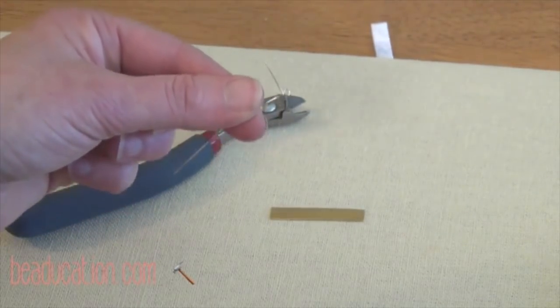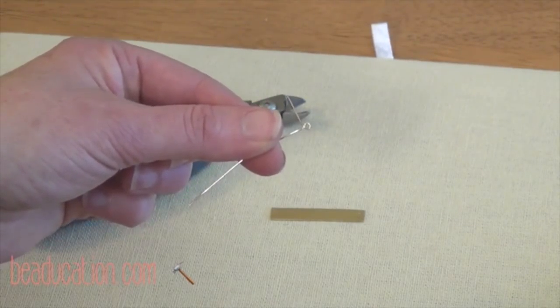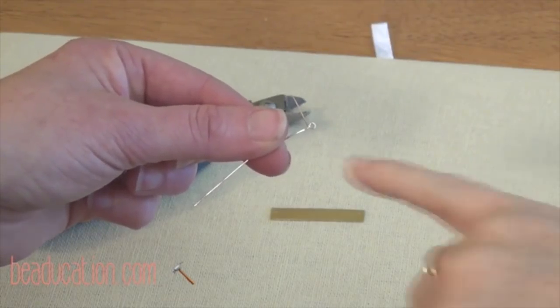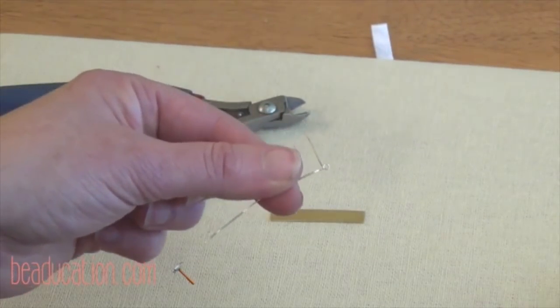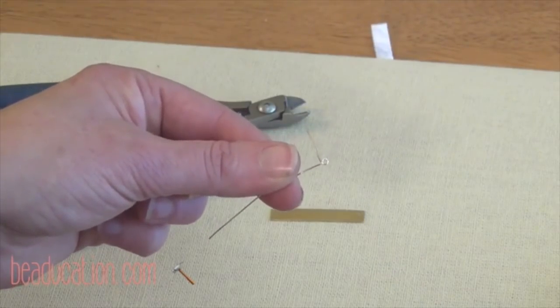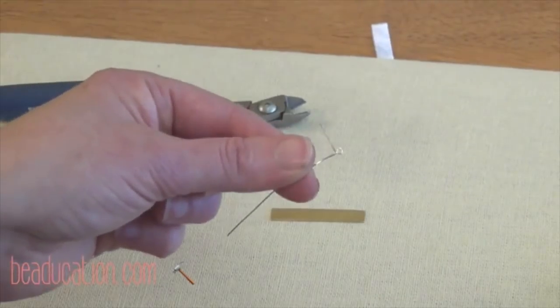What I refer to in the class as a P, but now the P ends up being centered. It ends up looking like a P when I do it, but then you kink it over. So you kinked it first to center it. I did, afterwards. But it's fine, whichever way works for you. We're not saying you have to do it our way. But what you want to make sure now is that the loop is totally centered on the length of this wire. If it's cockeyed and over on the side, it's going to end up that way.